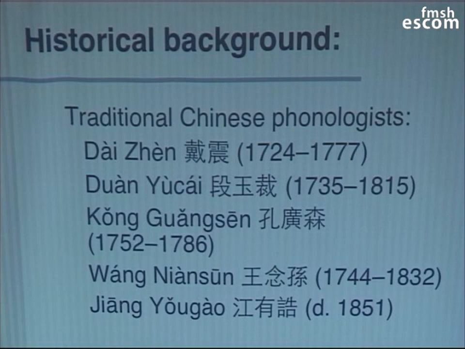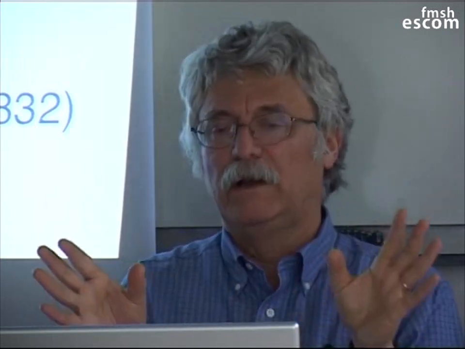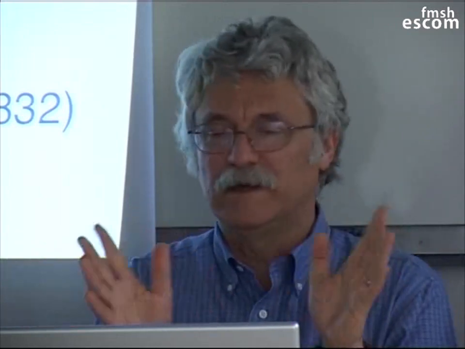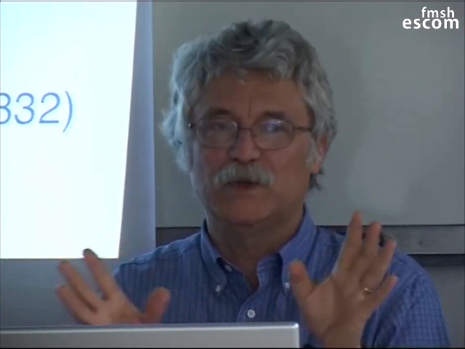early poetry, and they identified classes of words that rhymed together, classes defined in terms of Middle Chinese categories, which, as I say, is one of the reasons for needing to know Middle Chinese. As time went on, their analysis got more and more fine-grained. So there were Dai Zhen's categories, I don't remember exactly how many, that's actually in a different chapter in my book, chapter 4 if you happen to want to look. There's a summary of this, not necessarily a terribly sophisticated intellectual history of all this, but there's a summary in chapter 4.